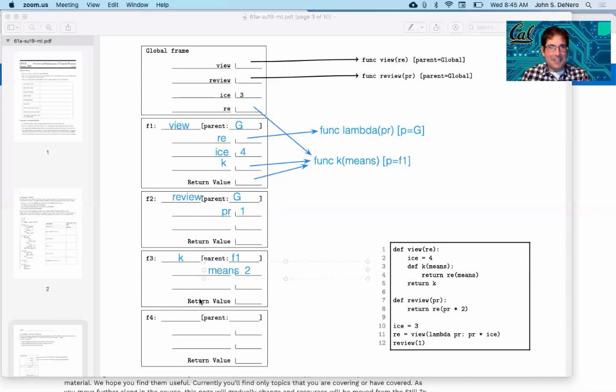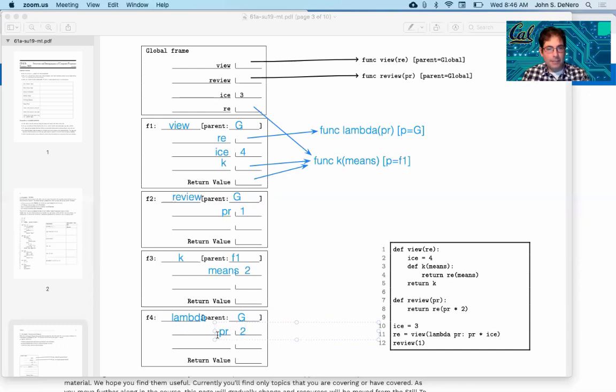Okay, so we call that lambda function by writing down its name and its parent, binding its formal parameter to its argument. So what did we call it on? We called it on means, which was 2. And then we have to finally execute its body, which is PR times ice. So we look for PR, it's here.